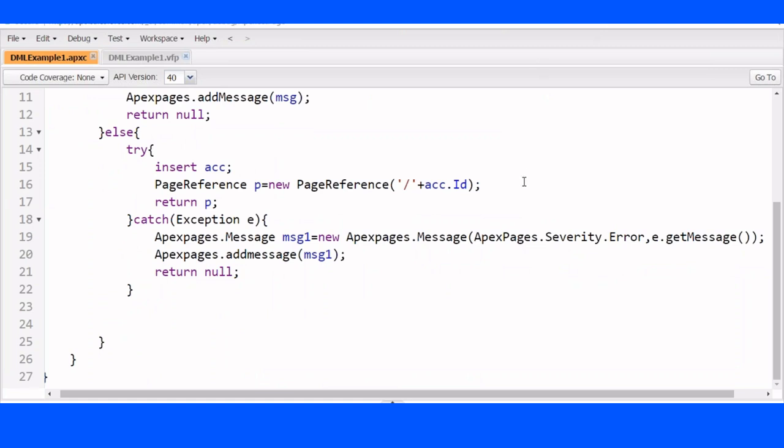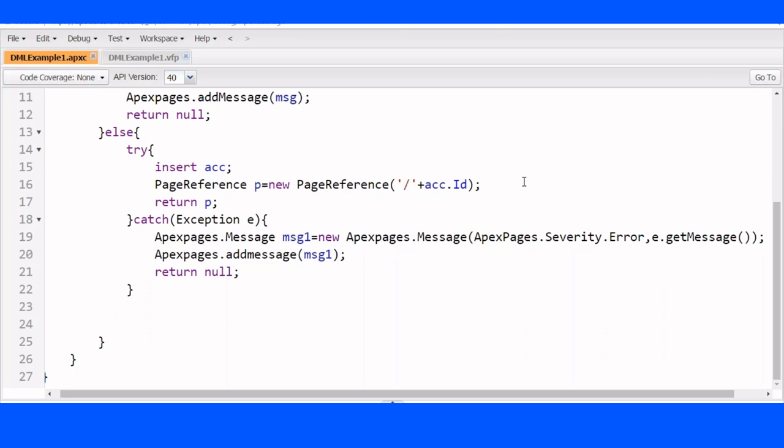Now, we are trying to insert an account record. Suppose I want to create an account record and insert the corresponding child record. Or else, let me give this: create a new opportunity with Satish as the owner of the record. We are trying to create a new opportunity with the owner as Satish.